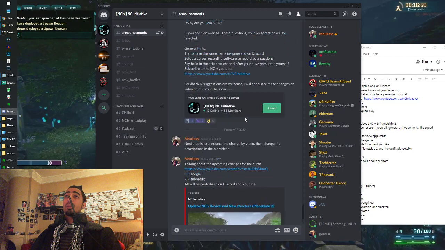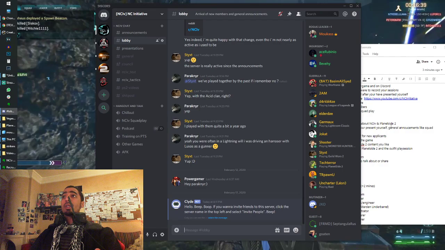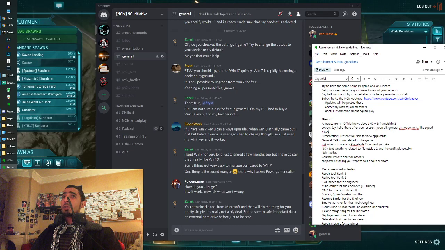The lobby is where you say hello once you have presented yourself, and where I'm gonna put some general announcements, like I'm gonna do a squad play session in 1 hour or in half an hour, or if you're looking for someone to play with, you can ask in the lobby. Presentation is where you answer the questions. General talk is for talk that is non-related to the game. If you want to talk about girls or if you want to talk about travels, you can talk about it here in the general tab.